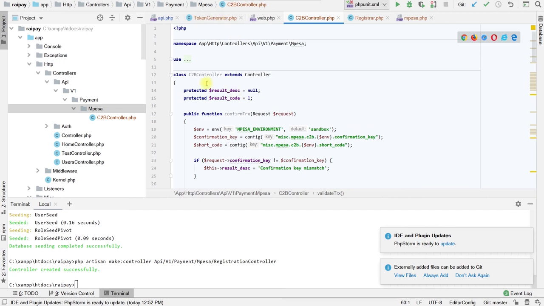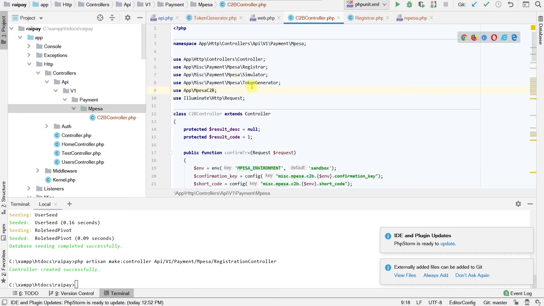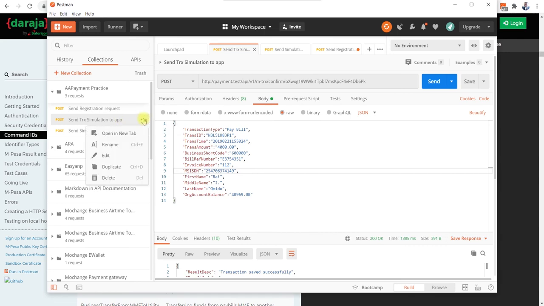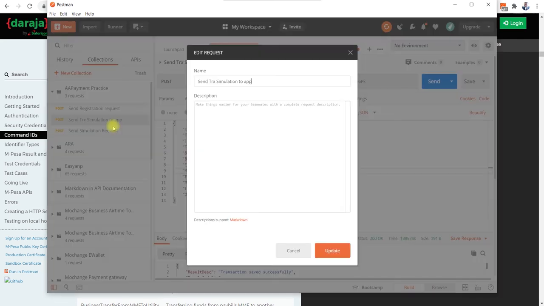So let's try to do the steps from start to finish before we upload our code to production. So the first thing is to send the request and then send the transaction. So this is offline.